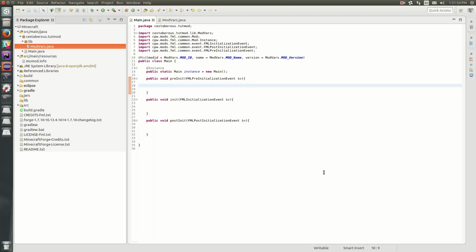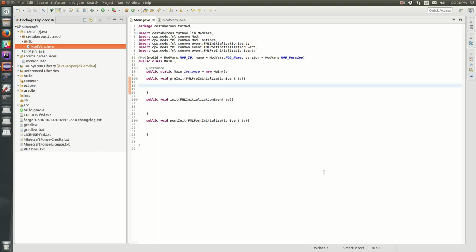So the next thing we need to do is create our proxy structure. The way Minecraft mods work, and the way Minecraft in general works, is there are some bits of code that are handled by the server, and then there are some bits of code which are handled by the client. And this isn't always immediately obvious, especially in local games, but there is actually a separate server running from the client. Even if you're just playing on your computer in a single-player world, there is a Minecraft server running, and then your client is rendering things from that server.